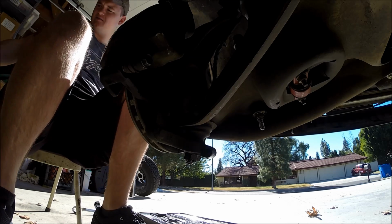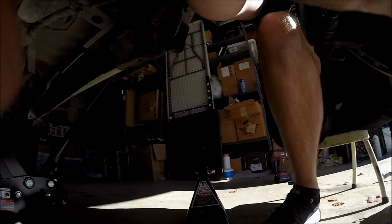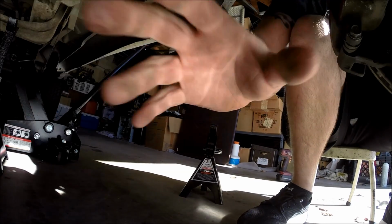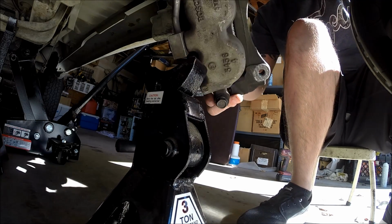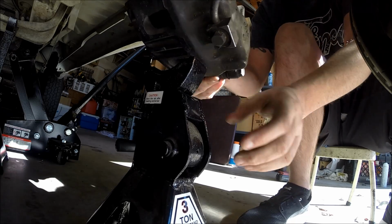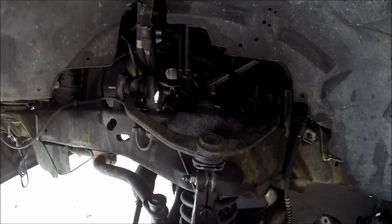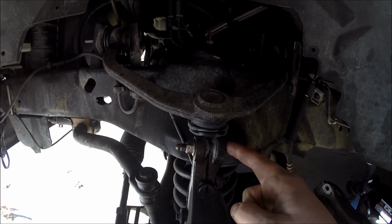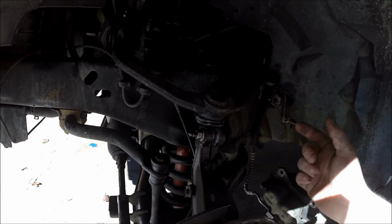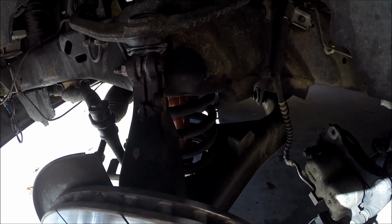And then, since we still have a lot of hardware to take off up top, because I usually like to put it up there on top of the A-arm, I'm just going to go ahead and grab a jack stand and just pull it off and set it right there for the time being. Now we can go ahead and get the spindle off, and so we've got a pinch bolt here to take care of, and then we've got the tie rod to take care of, and then the lower ball joint to take care of. So let's get to work on this.